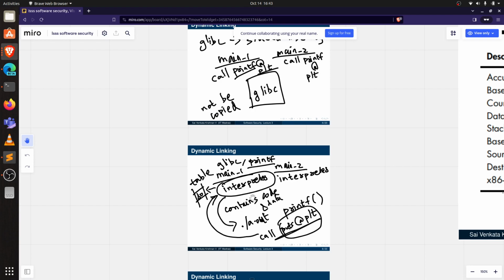This interpreter finds out where the actual logic of printf is present in the physical memory, and fills up a table internally. It maintains some information where the executable calls the interpreter, right? And that interpreter finds out where the actual printf function is located, executes it, and returns back to the main one or main two executable.